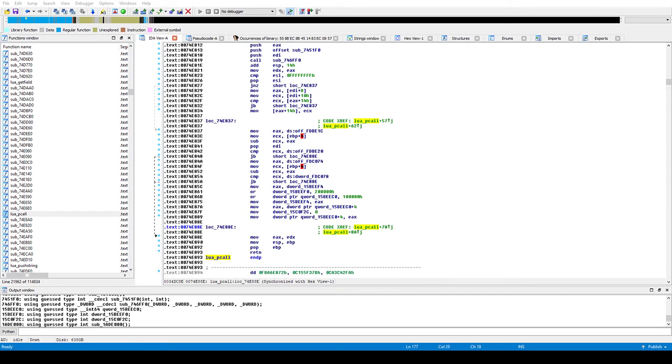Our state is R state, comma, and then we're going to get the global print, because print is a global function.